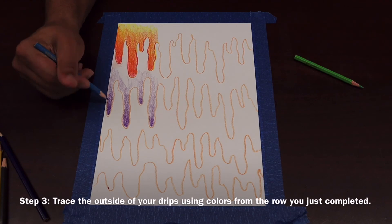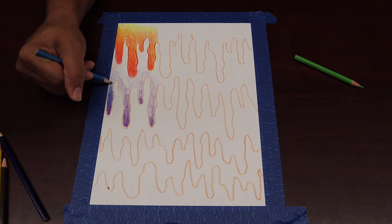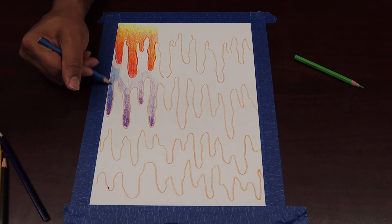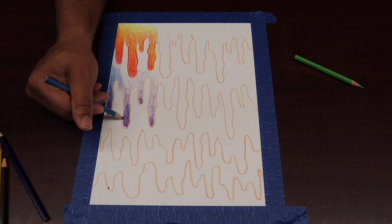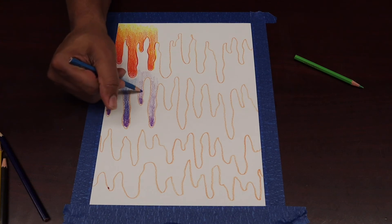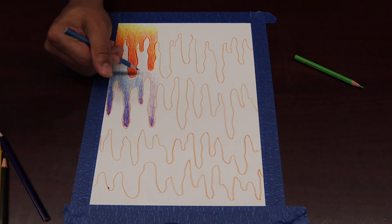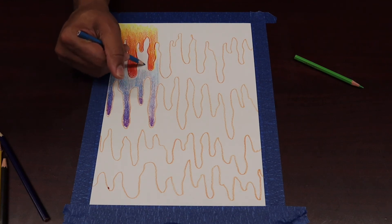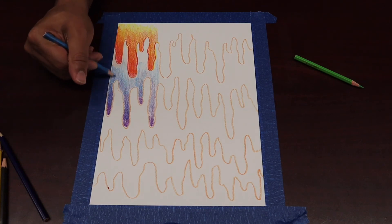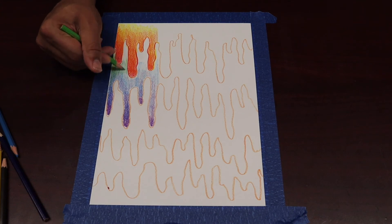Now I'm going to move on from that purple — blue is next, right beside purple on the color wheel. I'm going to go in with my blue and blend those blues together. You see that vibrant, brilliant color it's making as I blend? I really like how that looks — it's almost like an electric feeling. I'm going to continue blending those colors together, going right on top of that purple, leaving the starting point mostly open so that purple can really shine at the bottom of the drip. They're supposed to touch — that's how they blend.